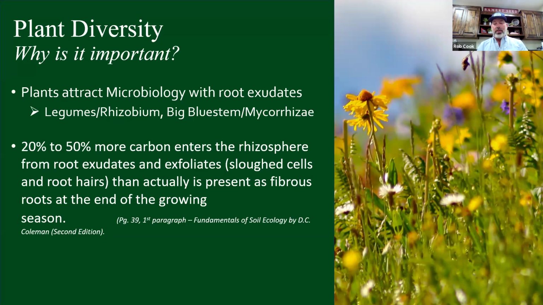The majority of the carbon that enters the soil comes from our roots, and 20 to 50% of that carbon enters our soil because of what the roots give off, and the biology, the microbes, that attracts. So the more diverse our system is, the more microbes we attract, the more exudates we're giving off, the more carbon we're putting into the system, and the more structure we have in our soil, the better it functions, and the better all of our systems work.